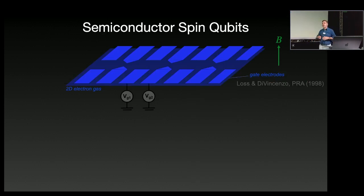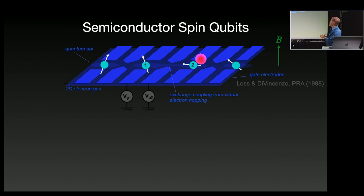So just for those of you who have not heard about this type of device, here's basically the idea. For the most part, what one is using is a 2D system where you have electrostatic gates. So you have a 2D electron system, you have electrostatic gates that can be controlled, and underneath which you can deplete the 2D gas. I mean, nowadays there are also multi-layer gate structures where you first accumulate electrons and then further deplete them. Ultimately, what you want to achieve is just these quantum dots, an array of quantum dots, could be 1D or 2D in the future, where you have single electrons sitting in these potential wells, and you can controllably couple them using these intermediate gates here.